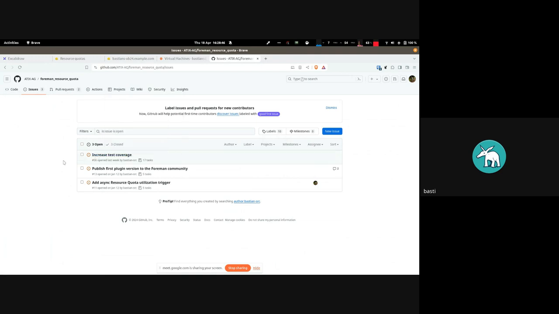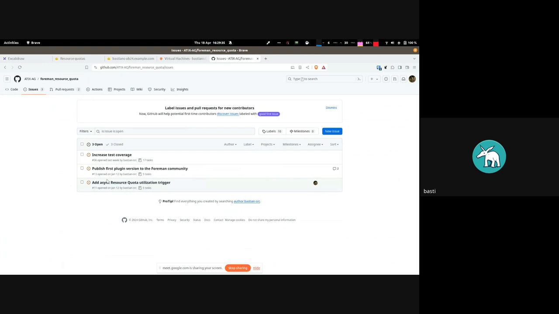So for example, the test coverage. We introduced some more tests lately, but especially the JavaScript side, it would be nice to have some more there. And then another task, which I think we will finish end of this month, beginning of next month, is this async resource quota utilization trigger. Because currently, when I click on submit host, then the amount of resources of the existing hosts is calculated. And let's say there's not just one host already part of the quota, but I don't know, 100 or something, then it would iterate these 100 hosts during the host creation process and potentially delay the host creation process. And we don't want that.